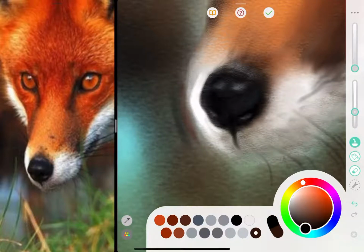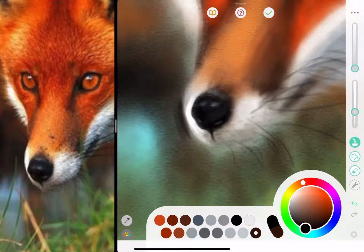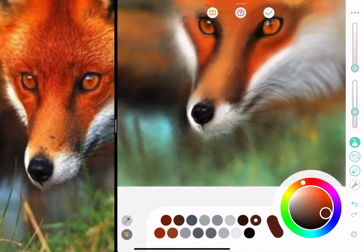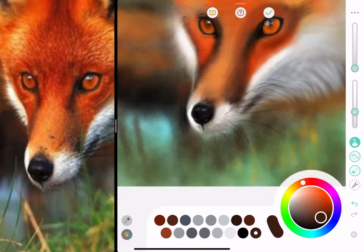So that dark color kind of goes around his nose and blends into the background. But the purpose is to shape his nose. And then there's like this color right here. I'm really doing the background right behind his face. Does that make sense?